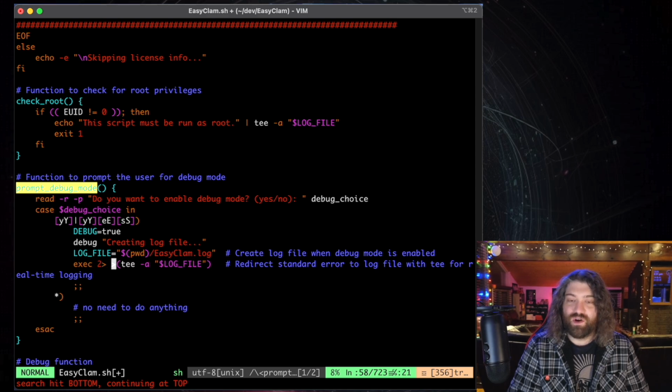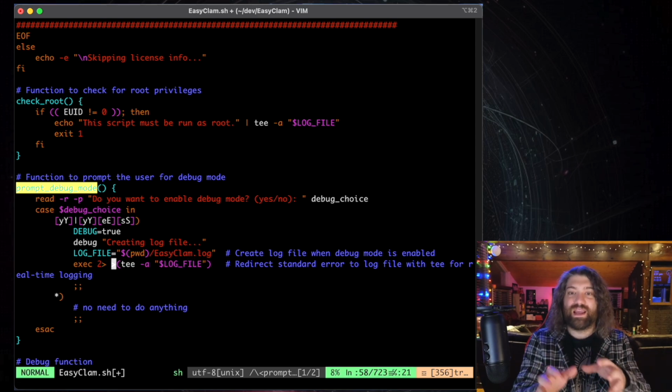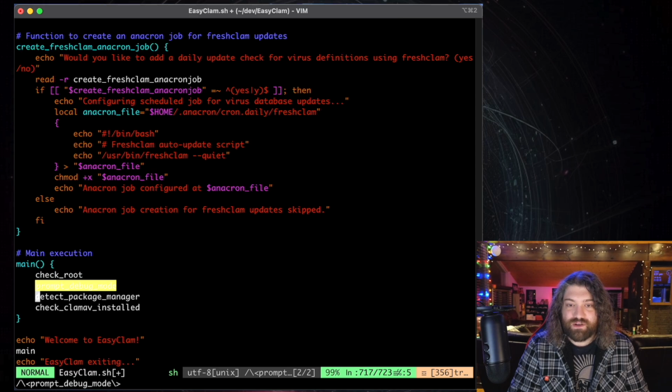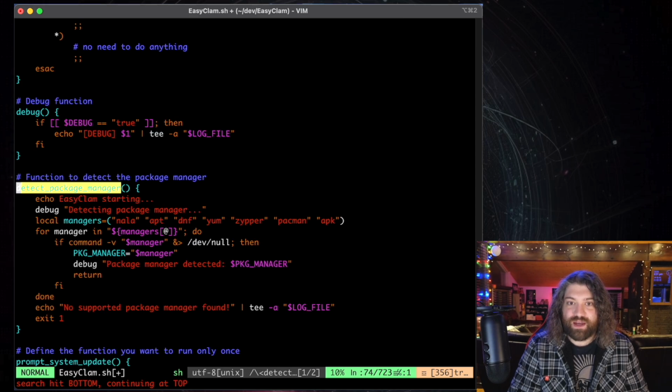This is really cool. You almost never see this notation, process substitution, but instead of outputting to, you're writing into this file. So this T process will keep running and all of standard error will get redirected to this file for the duration of the script. Really cool trick. This is a pretty advanced bash, so it's cool to see this. So yeah, this is neat. This is a neat little trick there. Interesting.